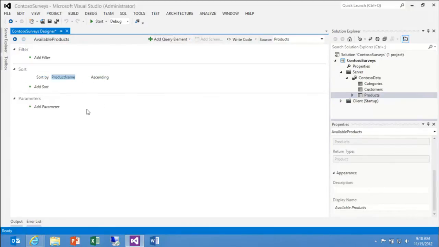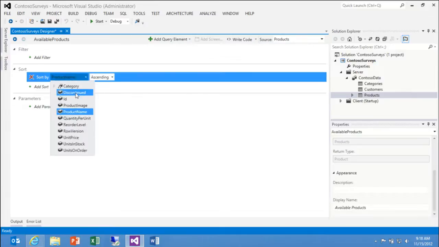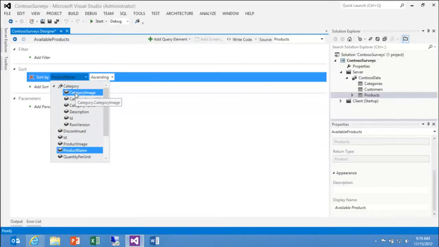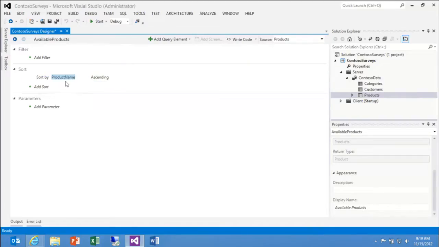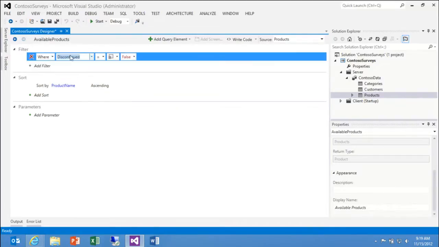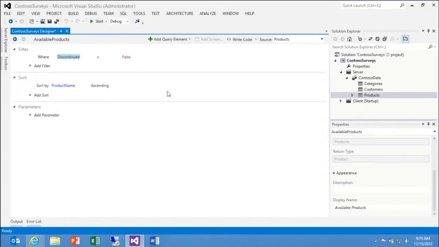I can not only use any of the product fields in my query, but also any related tables. So I can do some pretty cool things right here in the designer. I want to add a filter, perhaps, because I don't want to show any discontinued products, so I'll set up that clause there.